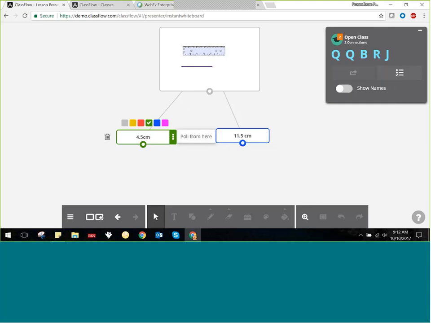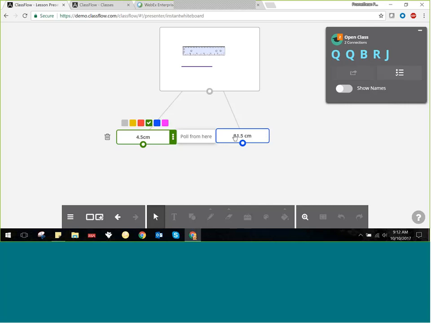So I can poll from within a poll, which is pretty exciting. I'm actually going to go ahead and stop this poll. So polling is a great way to not only engage your students, but to really set that expectation that every student's going to respond. And for those of us who have been in the classroom, we know that there are always going to be those children who are not the types to raise their hand or are a little reluctant to respond.